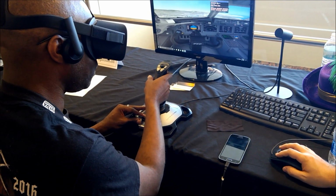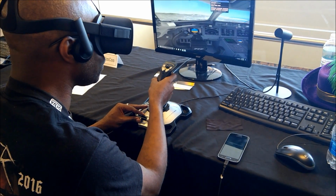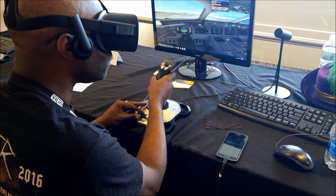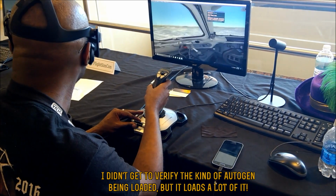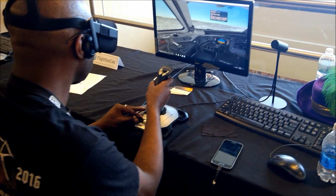You want me to fly? Yeah, sure. Well, it looks like it's still loading something over there. It's like the edge of the world. It'll load while you fly. You don't have to wait for it too much. Okay. Gotcha. If you fly over Oakland past to the mountains, they're really something. Wow. Yeah, that is incredible. That is very incredible.